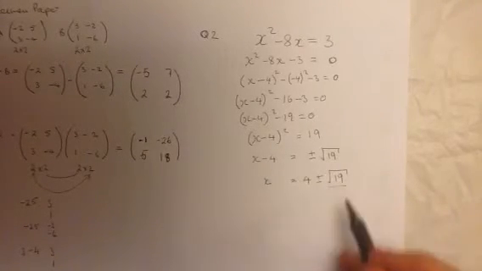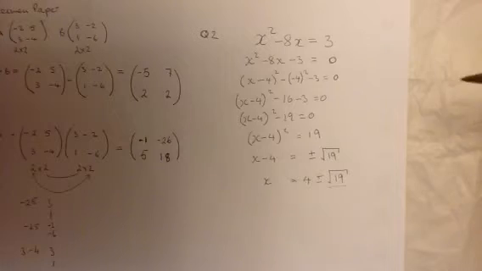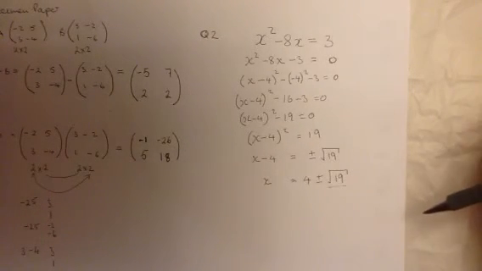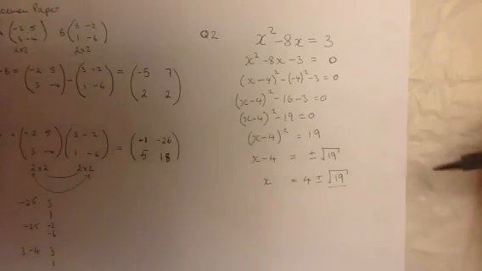Now you always check, does that have any factors that are a square number, but 19 is a prime number, so we don't need to worry this time. So that's question 2.